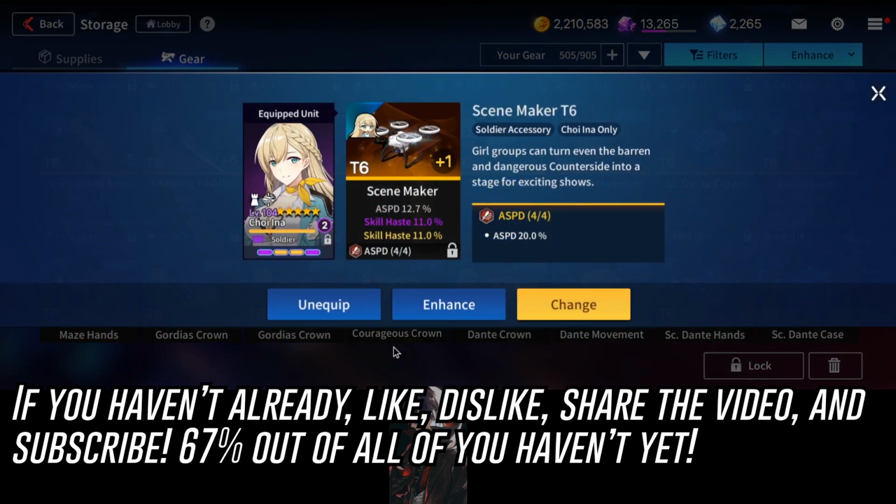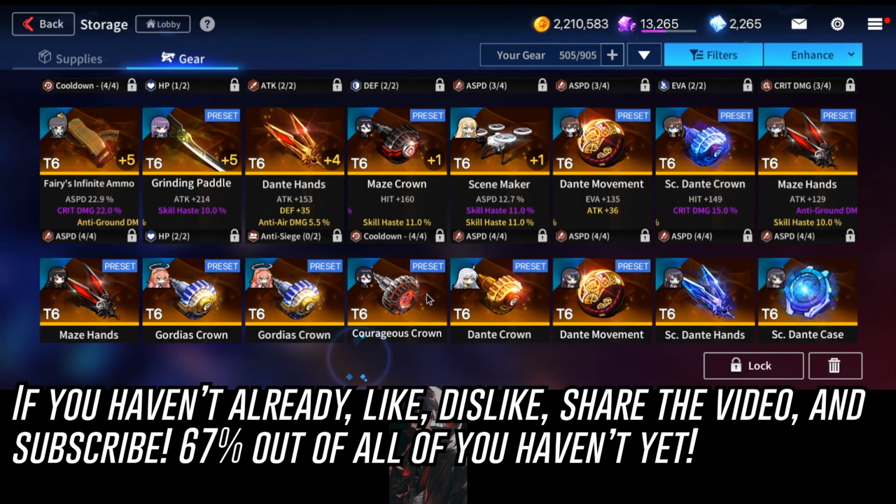Toina, again, has one of the better accessories there. That's exclusive, in my opinion. 30% attack speed, 22% skill haste. It's ridiculously strong for Toina when all these stats that she uses are bunched into one accessory, and it's amazing, honestly. Roll attack speed on her. Very, very nice.